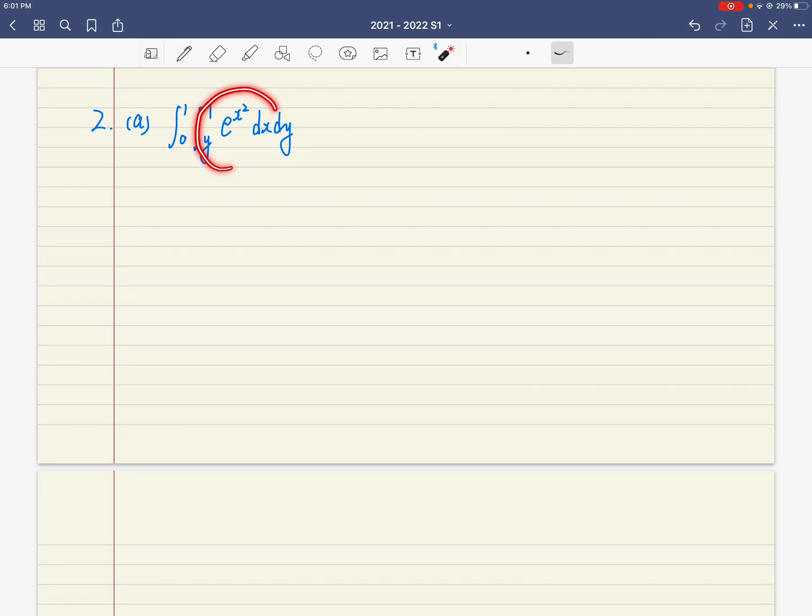Because if we try to just integrate this, you will find that this part is very, very hard to integrate by x directly. Then how do we change the order of integration? Can you simply just switch them? No, it doesn't work. Why doesn't it work? Because every double integration is actually describing a certain region. So what is the region that is described by this double integration?